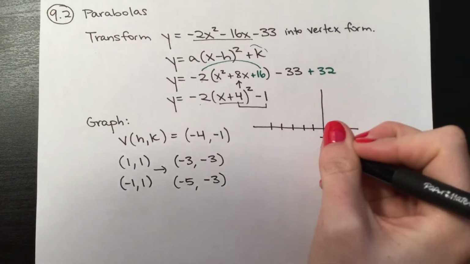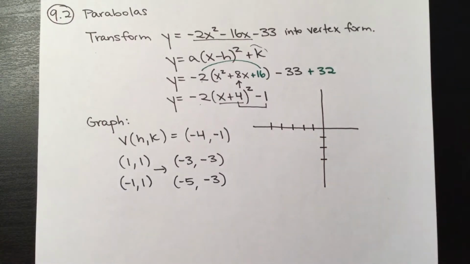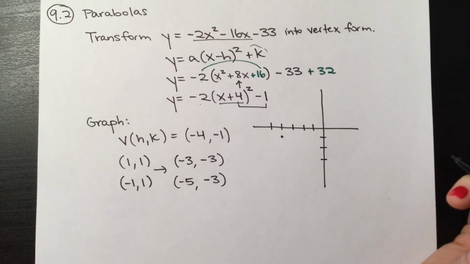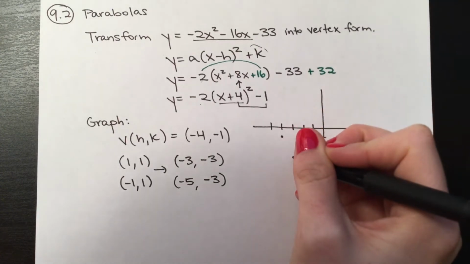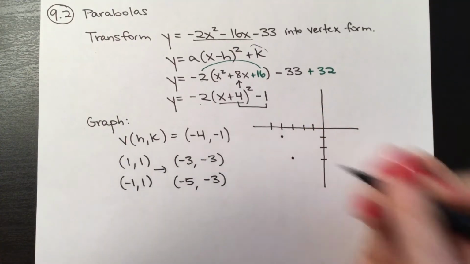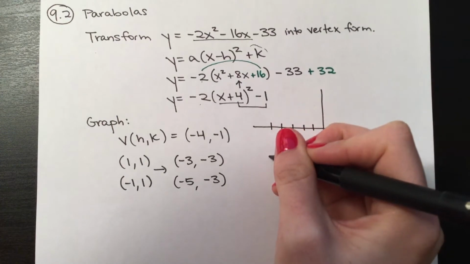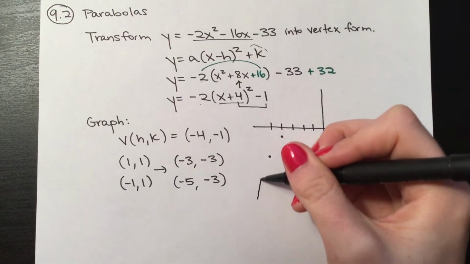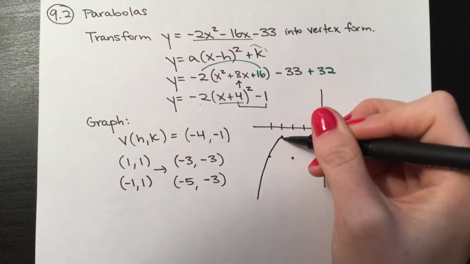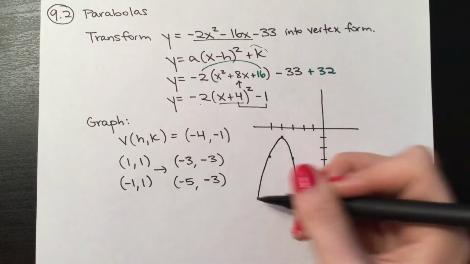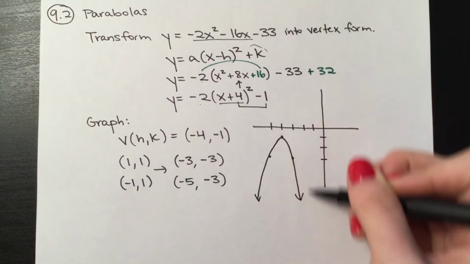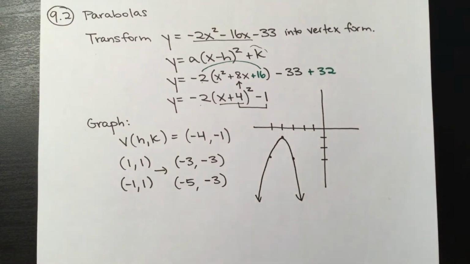So that way you don't have to worry about how you're spacing things out. So -4, -1 would be right there. And then we have -3, -3 there, and -5, -3 right there. So you've got these 3 points, and you're just going to connect the dots. Make sure it's a smooth and rounded parabola as much as you can. It's not like that V absolute value graph. It should be kind of smoothed out as you go through the parabola. So that's what it'll look like.